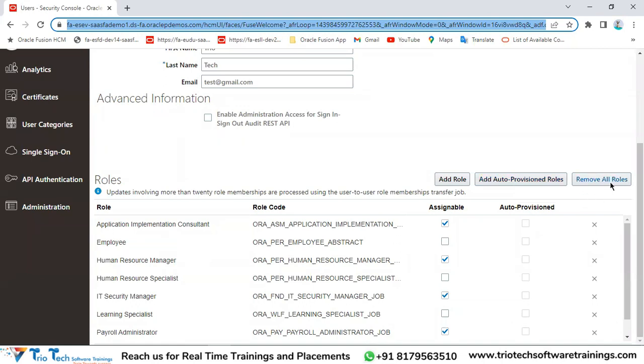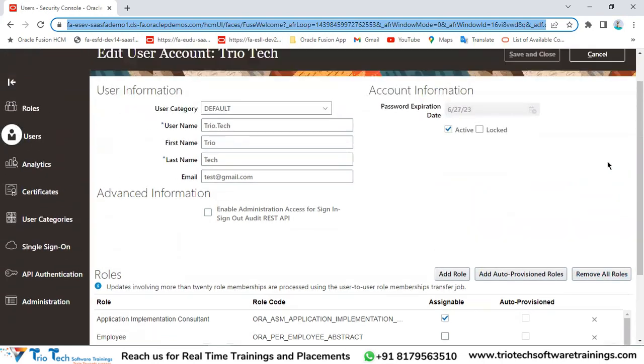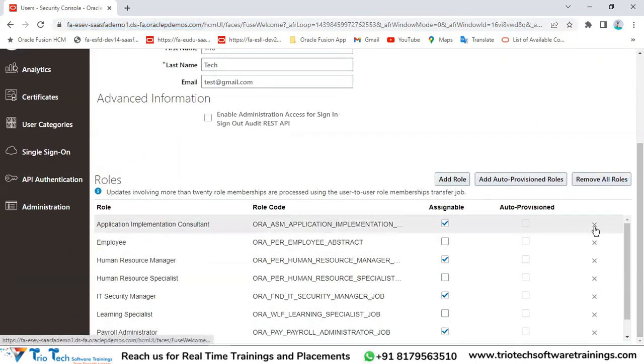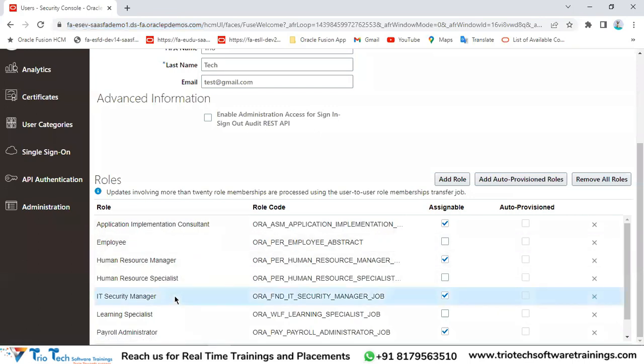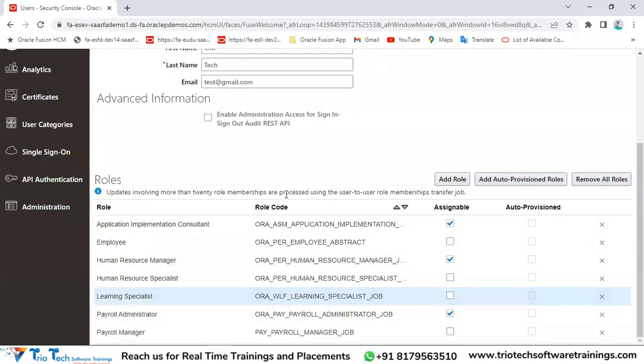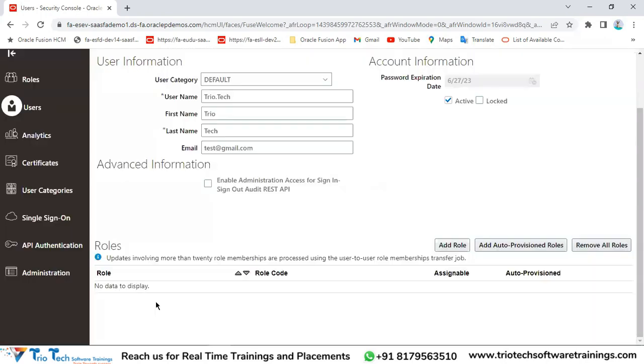And then, remove all roles. What is this one? Now I added a couple of roles to this user. I want to delete a role, I don't want to give the employee access to this IT security manager. Come here and you can delete one by one like this. But let's say I want to clear everything and add some other roles. Simply click on remove all roles, and everything will be deleted.